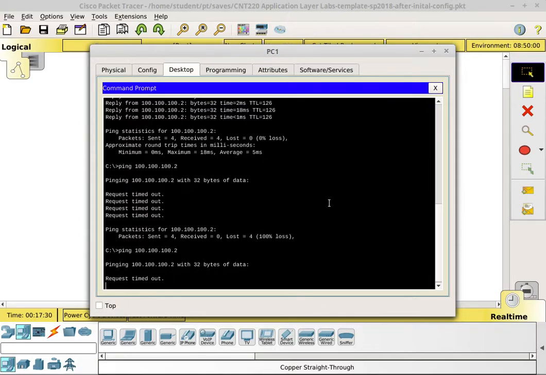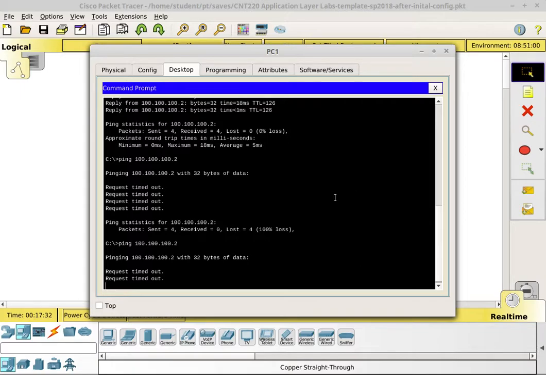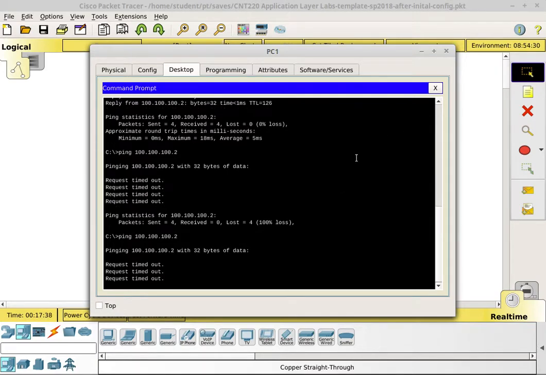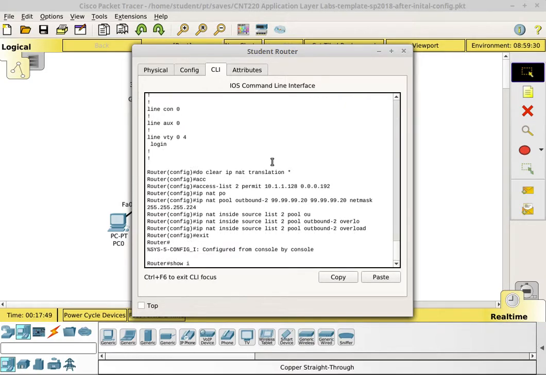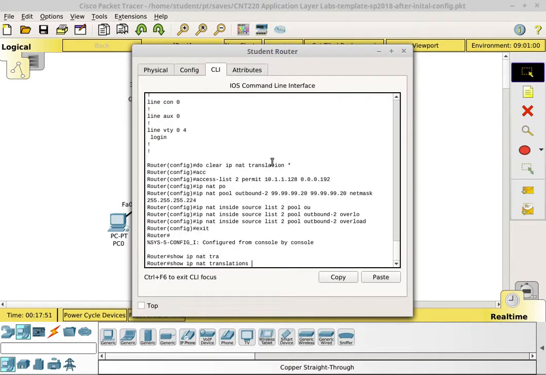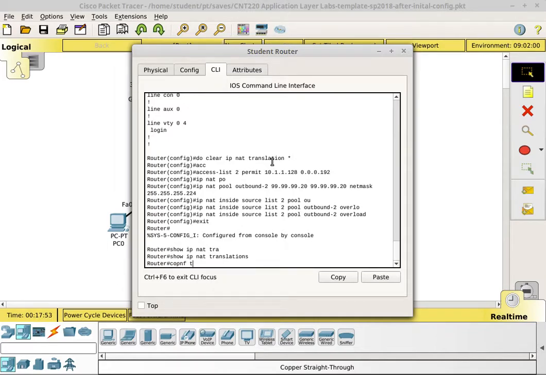I ran into this when I was testing. At one point my changes were being ignored by the simulator, and after a while that started working. Show IP NAT translations. I have no translations in there.